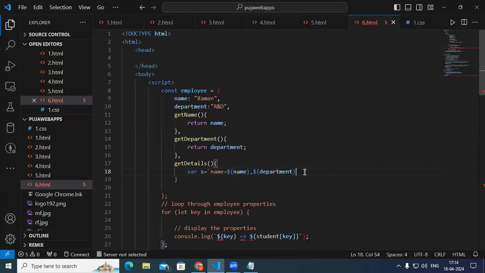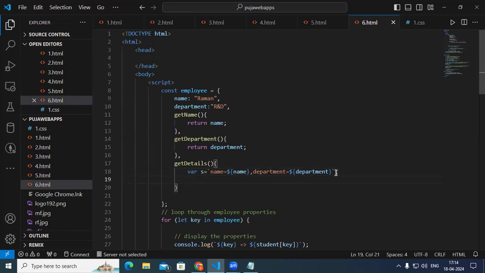Okay, so this way we can return the value. But here I should write before this, department equal to. So this way I can write. So this is here an associative array. So now it will return the multiples. Yeah, multiple things it can return, name as well as department.